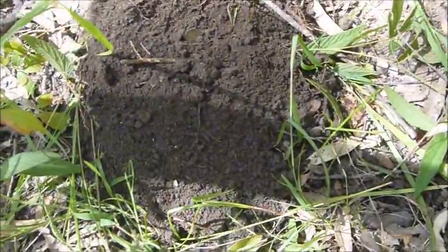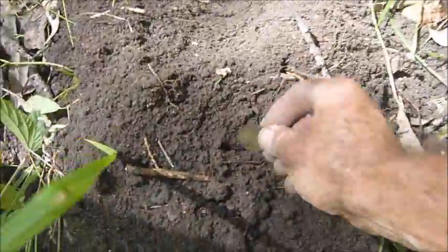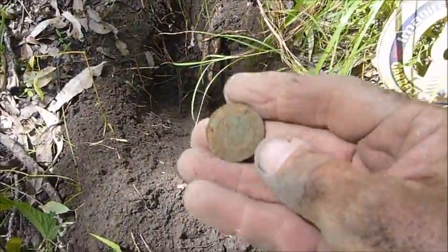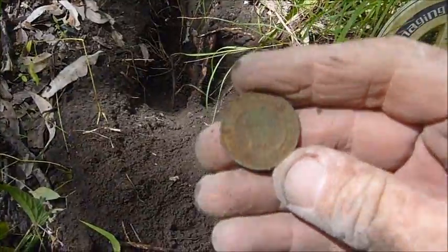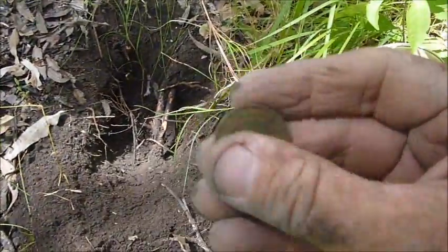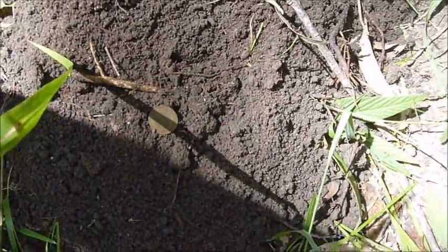Well, just 3 more paces from that penny, then the little adjusting knob, a lovely little second coin, a halfpenny. Oh, ripper, it's a Commonwealth halfpenny. So that'll be 38 or 39 or earlier. You can probably see the date there, I can't see it properly. I'll get a date on it and I'll be back shortly. Good one. Okay, well these fellas are dropping coins, which is all we wanted.